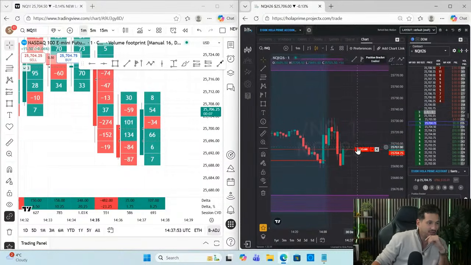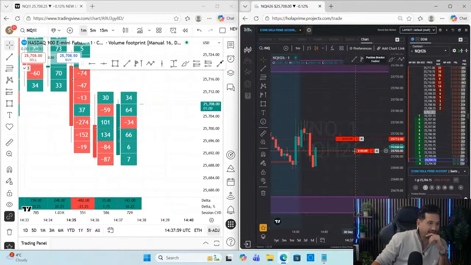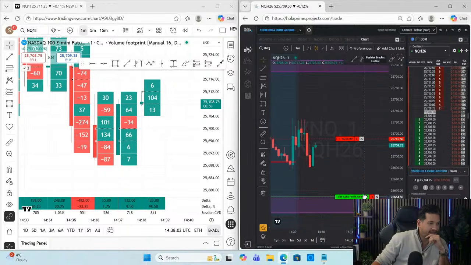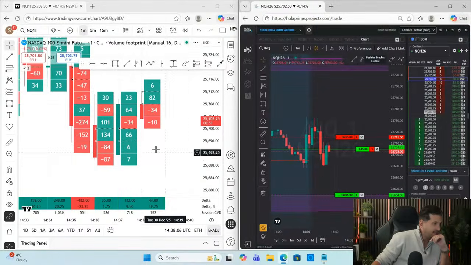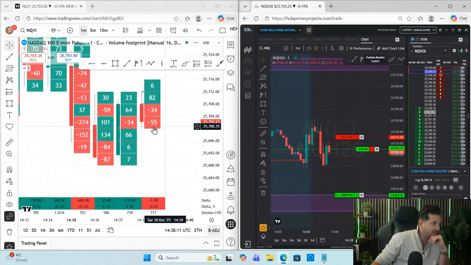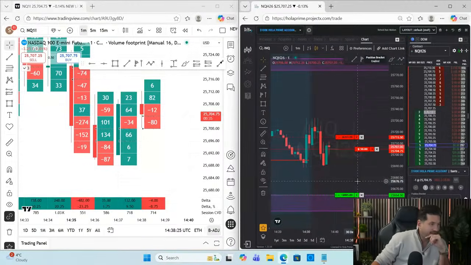I'm going in short. I'm going to have a stop literally just above here. This is a little bit more risky, but I'm hoping the sellers can take a bit of control here and push this market down. Let's see. All right, so we've got the sell pressure coming in from that absorption. Now I want to see what the sellers are doing. You can see they're getting absorbed by the buyers a bit as well in real time, but they are reloading. I feel like we can have a bit of an extension down here. If I get stopped out, it's no big deal.